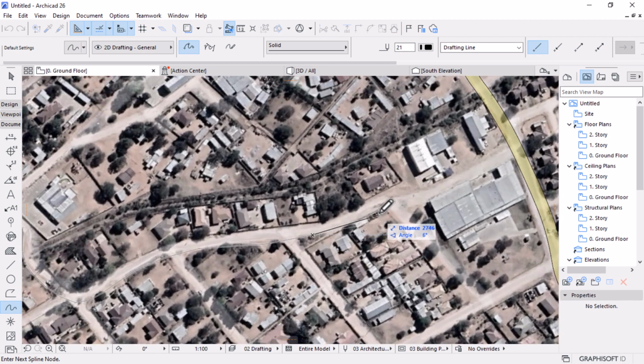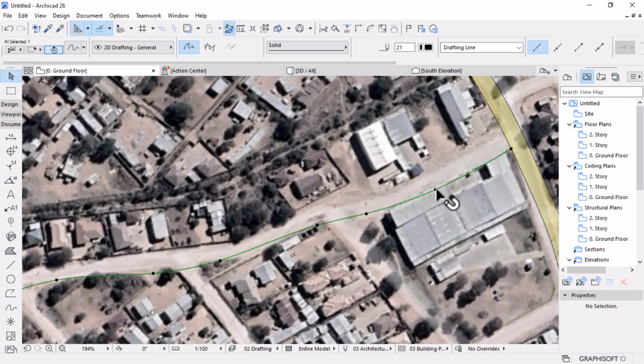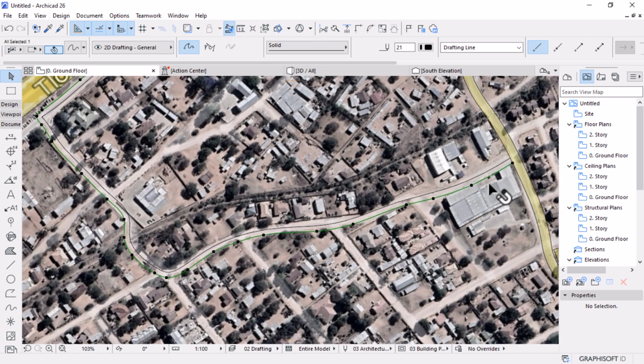Right, and then I close it off here. Double click to complete your process, and then select the spline, pick one of the points and add a copy to offset, place it there.